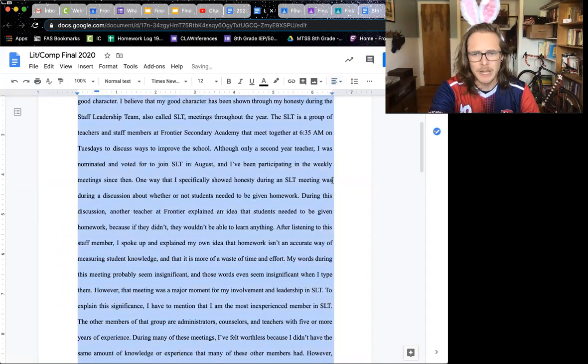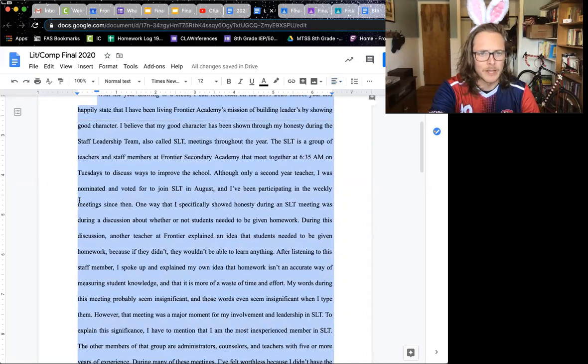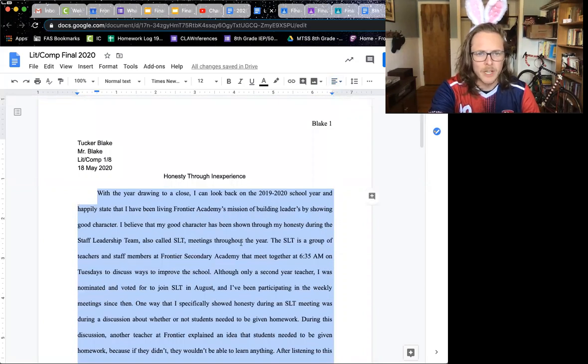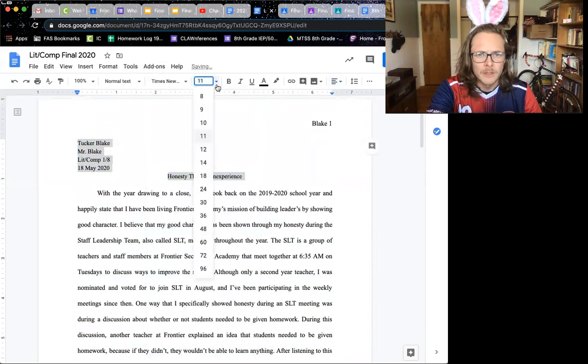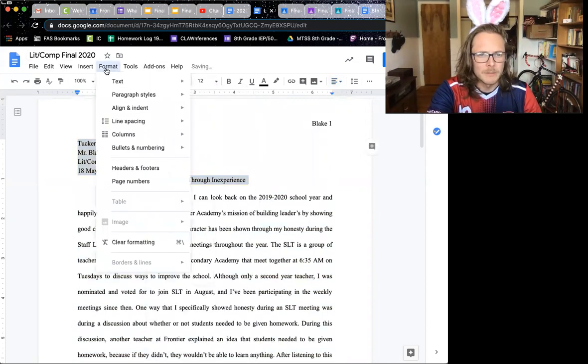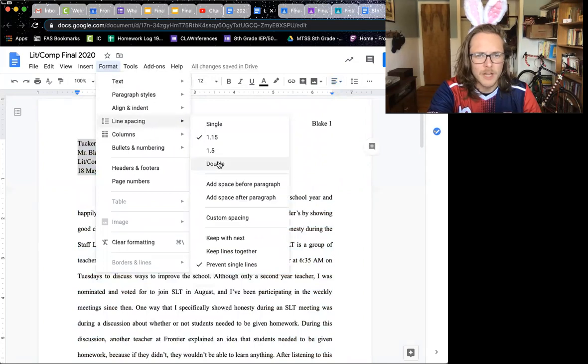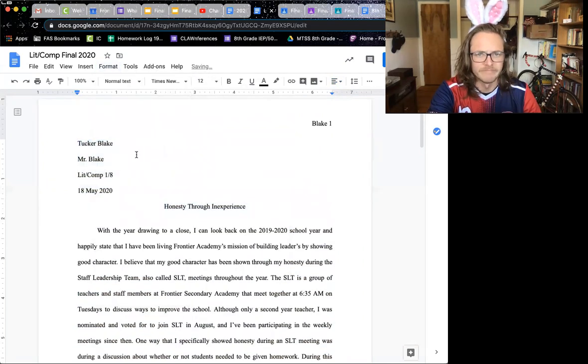It just looks really nice when you have a nice clean line on the right side too. So now we've got our double spaced, we've got our Times New Roman font. We also need to make sure that we have these things up here at the top, also double spaced, also Times New Roman font. Man, that would have been a silly mistake for me not to have changed the top of my paper as well. That looks a lot better.